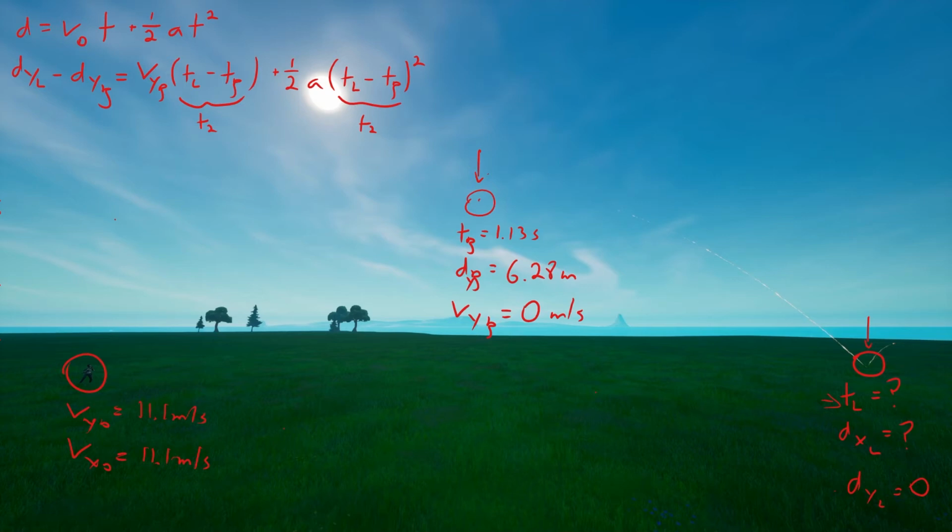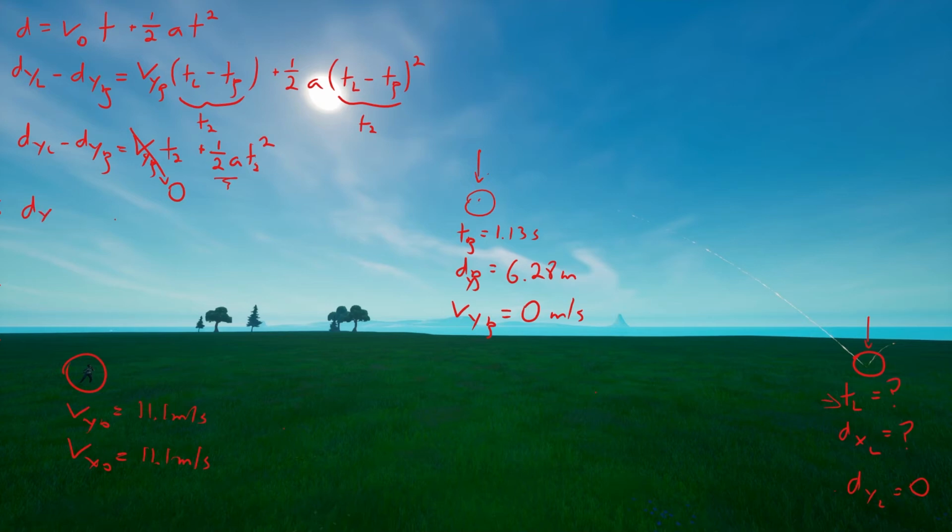All right, just like every other one we've done, we now rewrite the equation using these substituted values. So it's distance on the ground minus distance at the peak, or height, equals the vertical velocity at the peak times t2, our substituted value, plus 1/2 acceleration t2 squared. Now we get to sub in the values for these because we know all of them. First of all, again, I've said it before, but the vertical velocity at the peak is 0. So that cancels out that entire first part of the right-hand side of the equation. That turns to 0. So now we just end up with the change in distance equals 1/2 at squared.